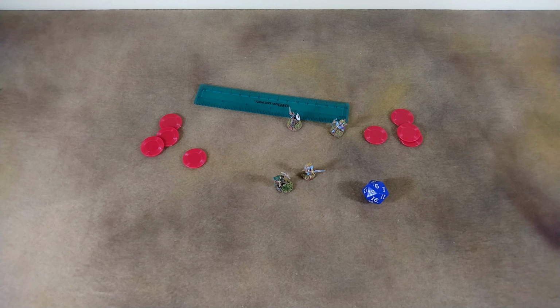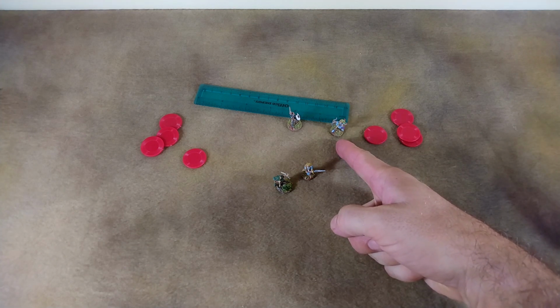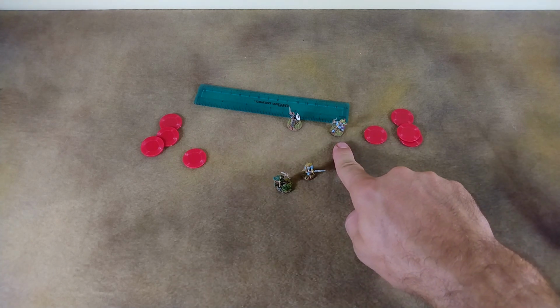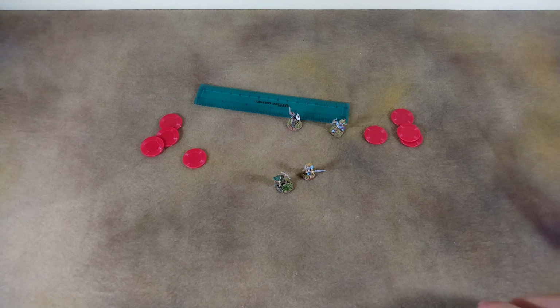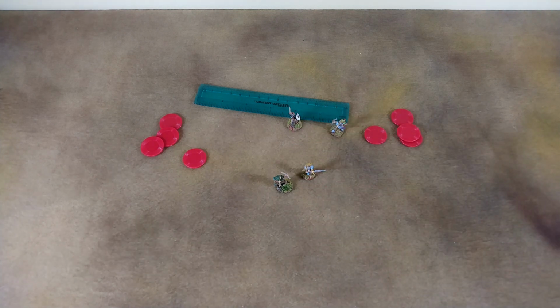It is a D20 system with a target number of 12. I am trying to dodge this arrow being fired at me. And at the same time, we're rolling to see if the arrow is a successful strike or not. You have to declare both of those. I'm firing an arrow. Well, I'm reacting by dodging. Now, this is where I'm not entirely sure what the order of operations is. In the rule book, it says, well, roll them both at the same time.